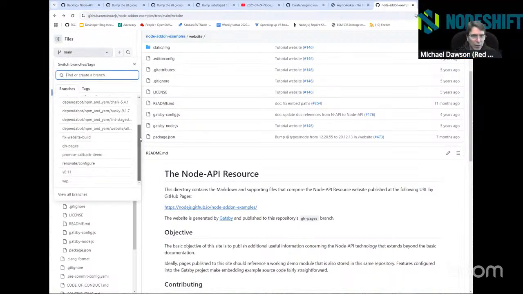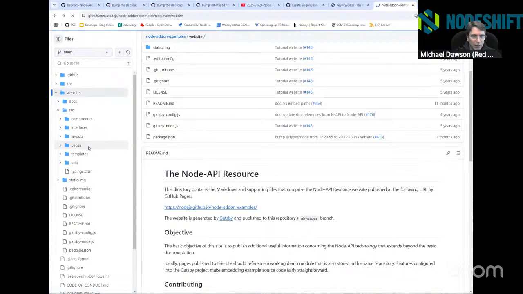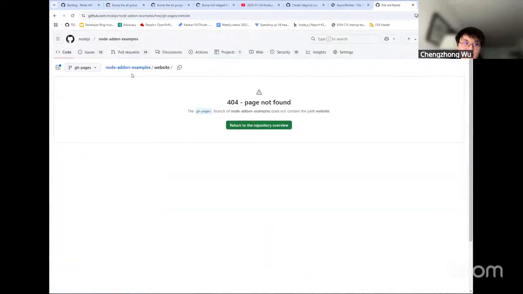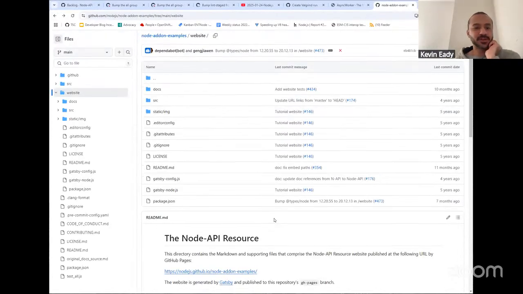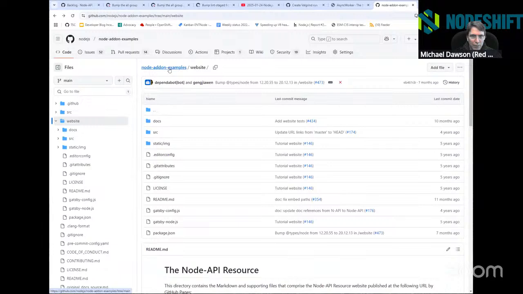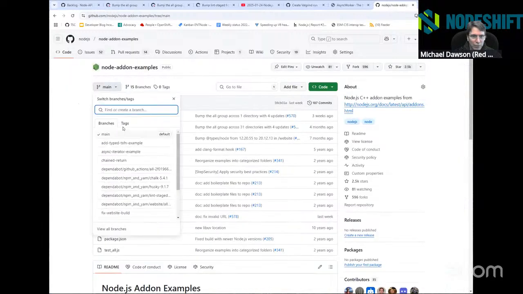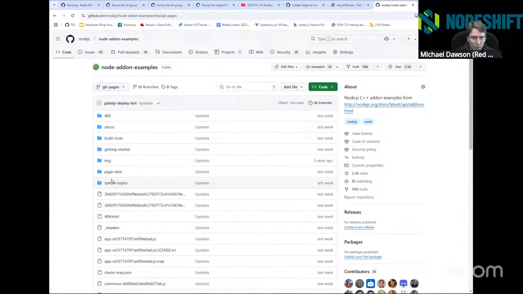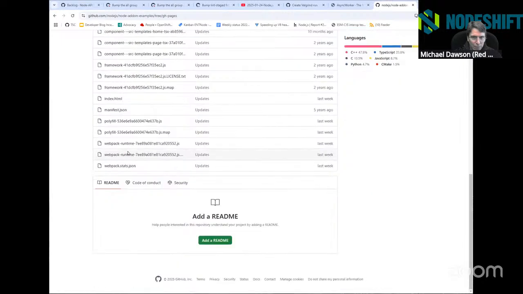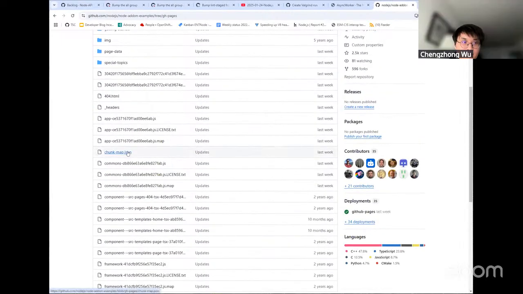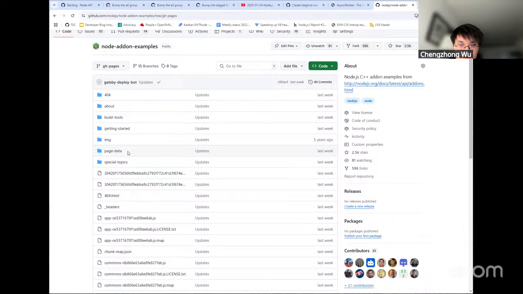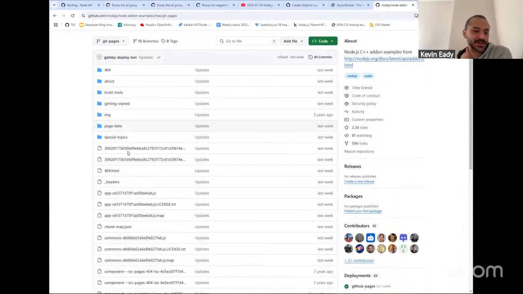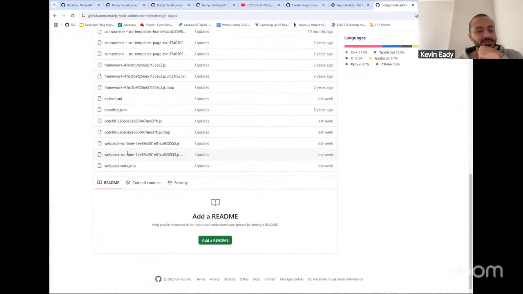I see. So the GitHub pages branch is here. Yeah. You have to go up a folder. Okay. Now you can go to there, and then go to GitHub pages. This is the root that gets displayed when you go to that site.